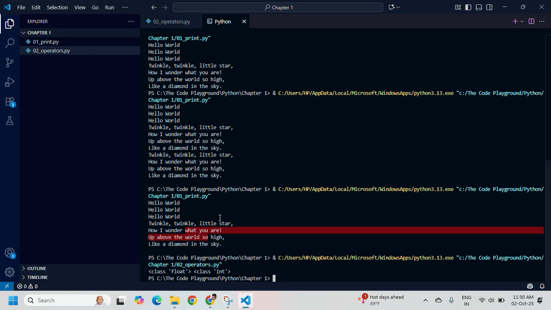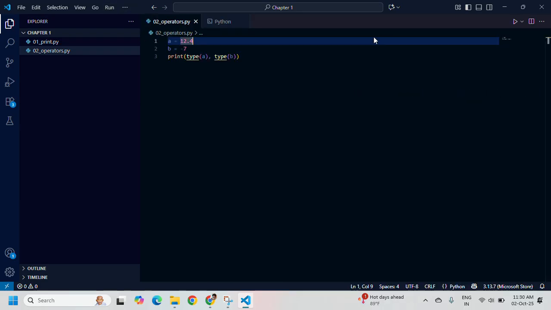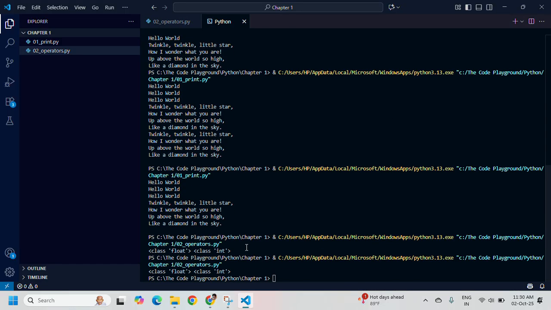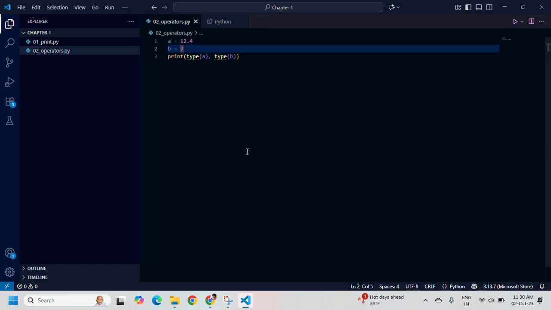So now this is an int. Int is short for integer. So we can also replace this with +7, and we do this with 8 also at the end. Alright guys, so that's easy.